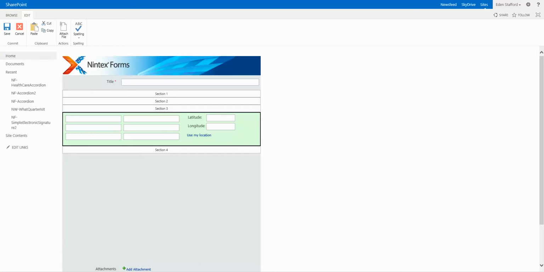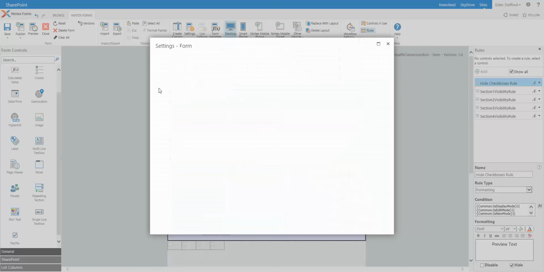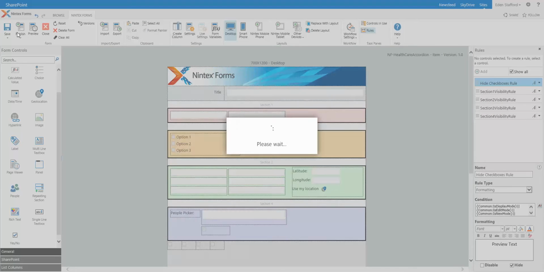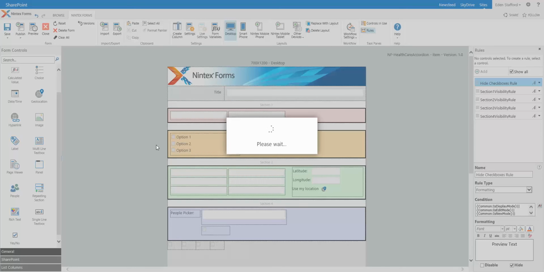But one of the other things you can do is, let's close this one out, and we'll go into our form. We'll make a small modification, publish that form, and then we'll try it out again. All I did was modify one variable in some JavaScript, and hopefully we'll get a slightly different functionality. What this will hopefully do is allow you to open up multiple sections rather than just one at a time, and that can be pretty handy as well.